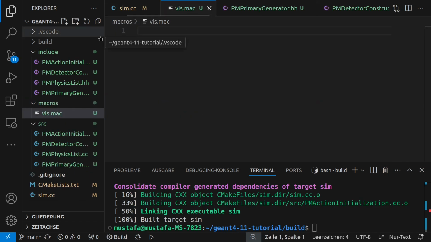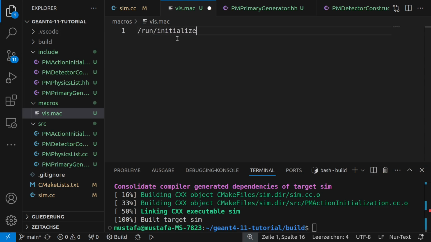This we call vis.mac. And in this file, we have to write /run/initialize, to initialize our Geant4 framework, so to say. And then we have to initialize our graphical output, our Qt window. So we have to write /vis/open OpenGL 600x600, which means 600 times 600 will be our window.